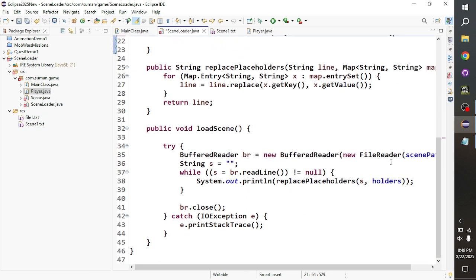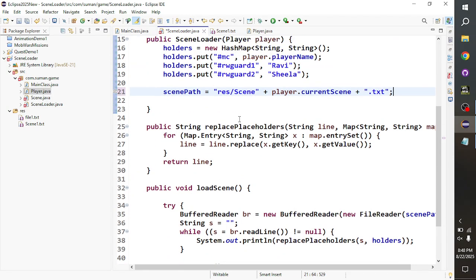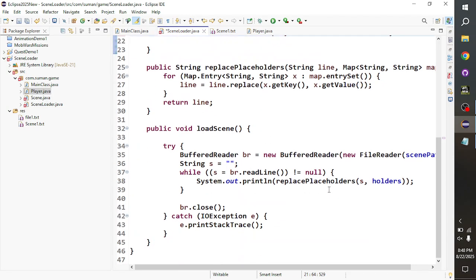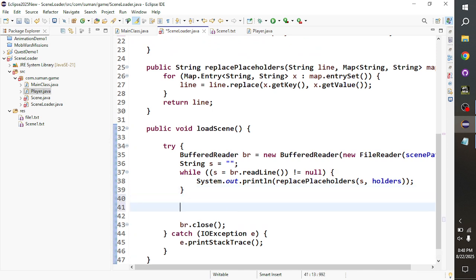Okay, from here. And once the scene is completed, once the scene is done, we will say player dot current scene plus plus. Just move the player one step forward.